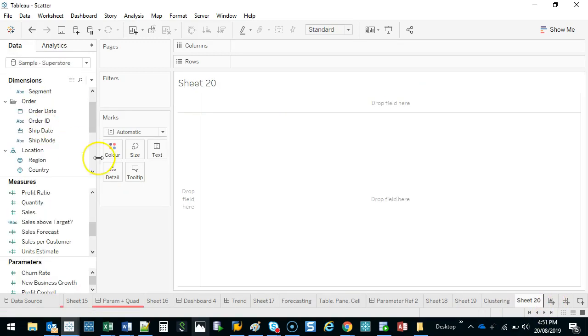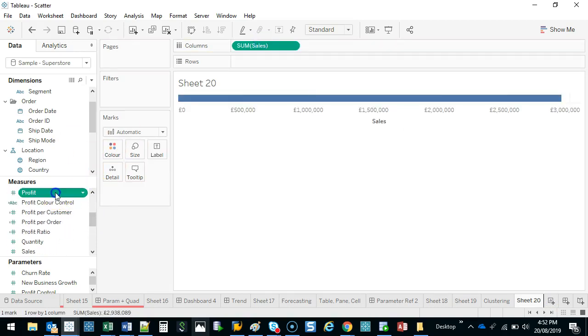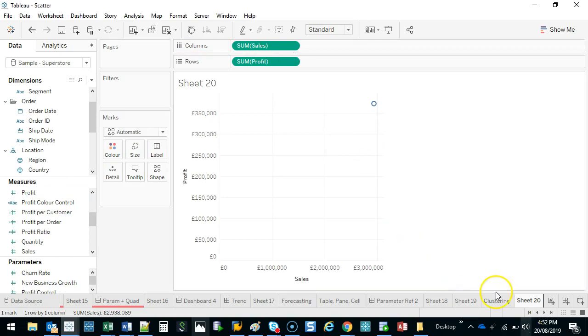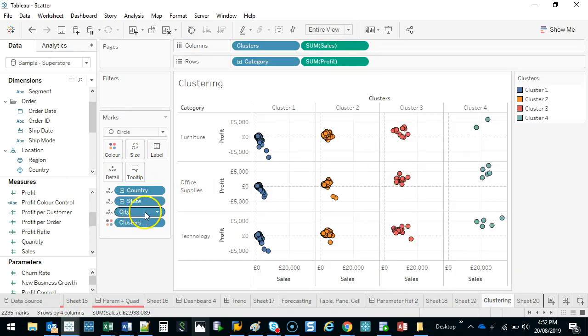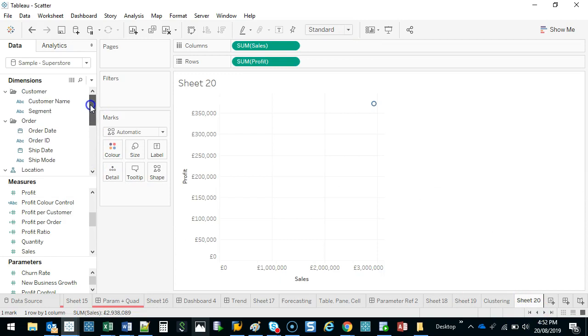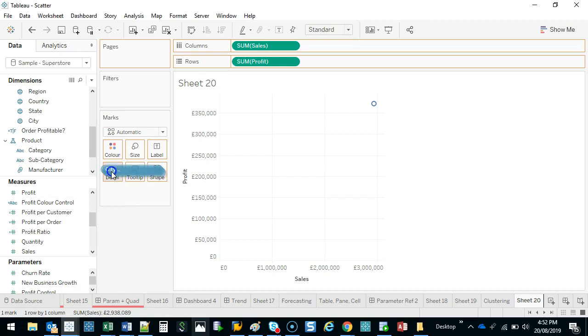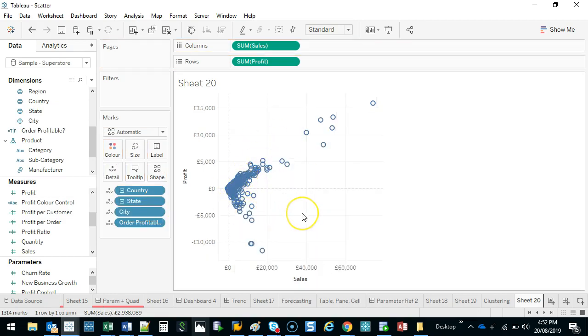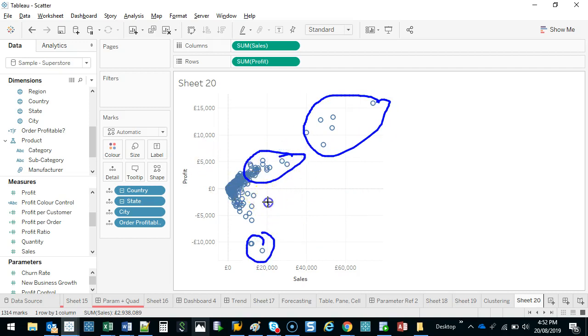If I open a new sheet, we're going to bring our sales and profit back in like we have in the past. The thing I'm going to use for this is city. Let's go look for city. We're going to drop that into our level of detail tile right here, and that's going to split them up. What I'm interested to see is, are there any groups of information? This is probably a group by itself. These guys are probably a group. In here it's a bit hard to see, but I'm guessing it's going to be kind of like that. So those are my main groups.